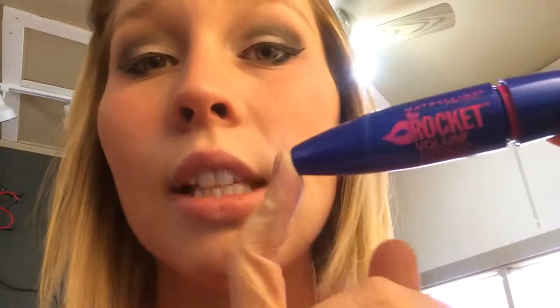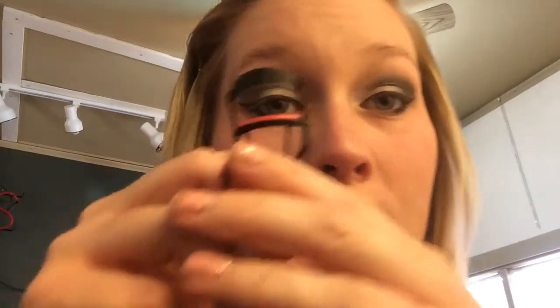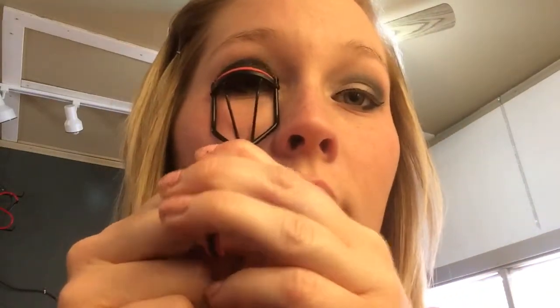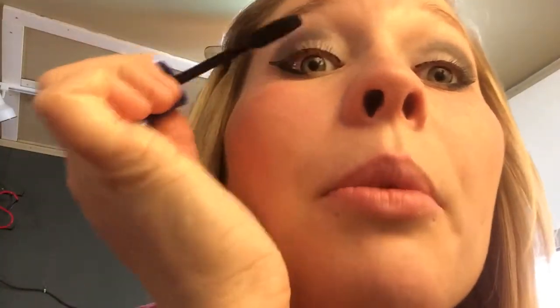So next thing, I'm going to be using this brand of mascara. This is the brand that I always use. It doesn't really ever clump up or anything, and it really works better for me than most of the mascaras that I've ever used. So I'm going to curl my lashes, and then I'm going to apply the mascara. And I'm really slow at putting on makeup.